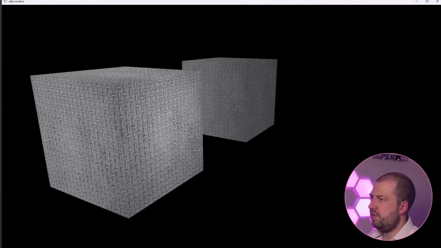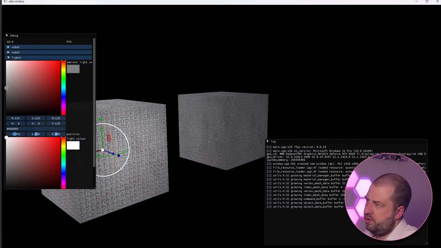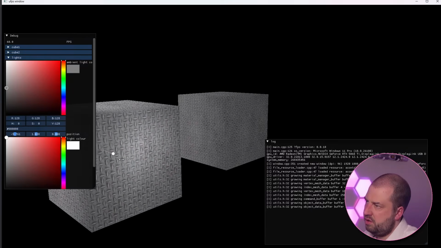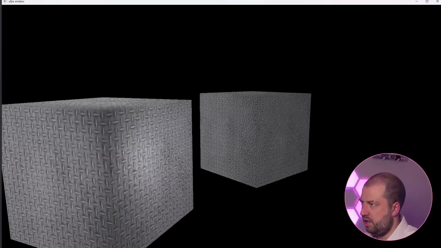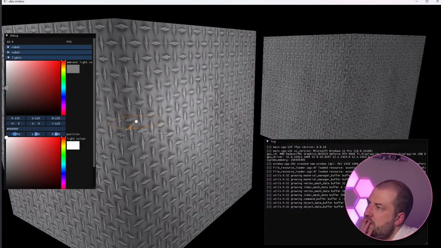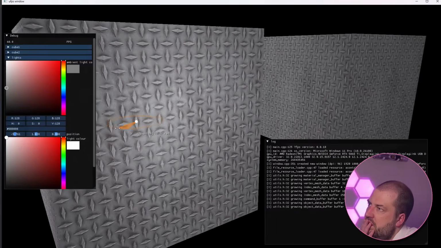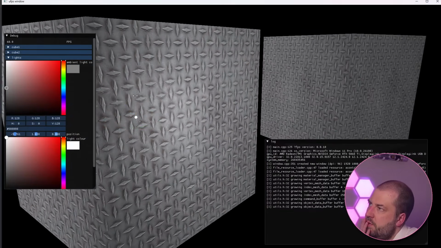It won't work if I rotate this. Let's get a bit closer. I don't think the normals move when I rotate this. Yeah, the light is the same. And it definitely won't work if I stretch it.